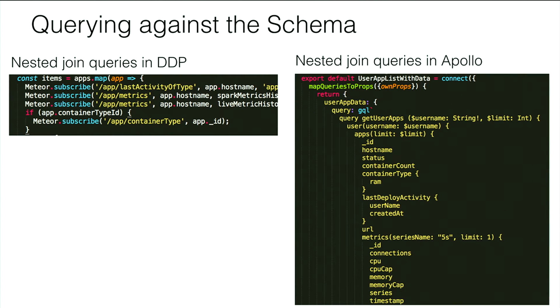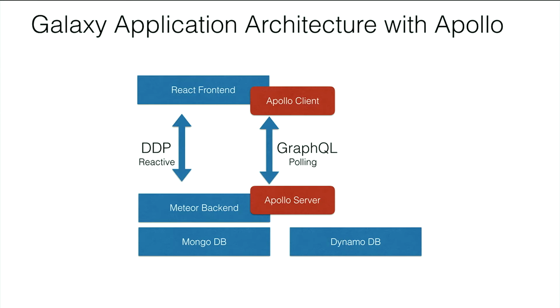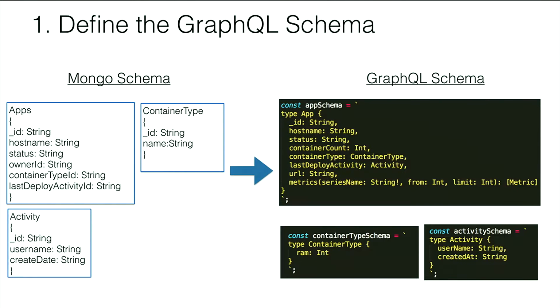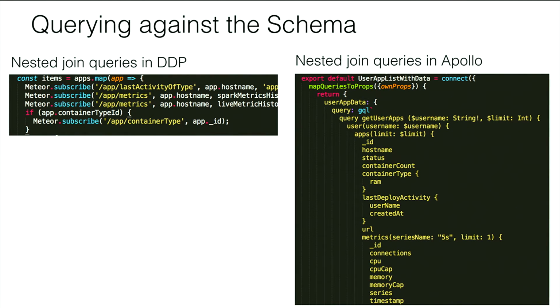You compare that to writing this GraphQL expressive query where you define the fact that you want all the applications, and you can actually embed the container types, you want specific fields from those container types, you want last deploy activity, giving the metrics. That's one query that gets sent to the Apollo server instance that we have integrated into the backend, and then you get the results from the different underlying data sources and back to the client. So the real value here is in simpler ways of expressing and doing complex queries.